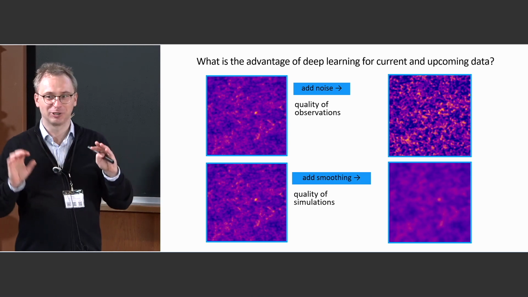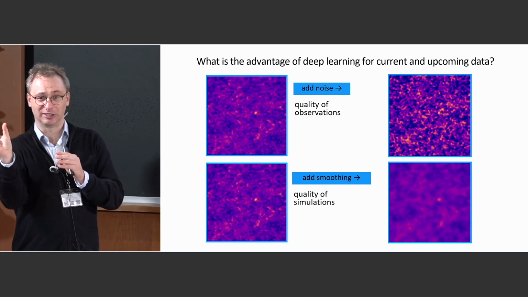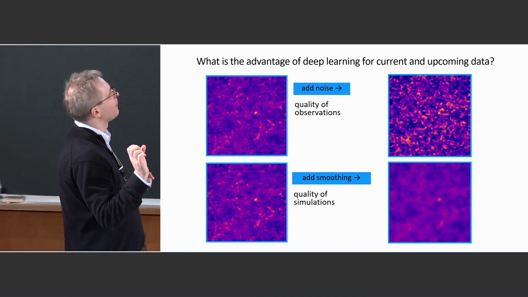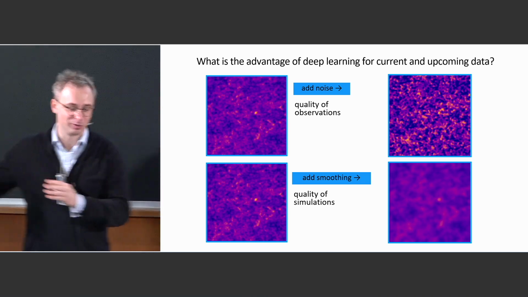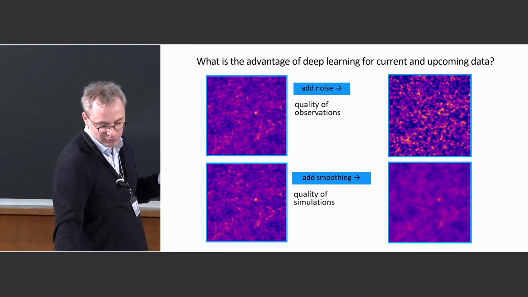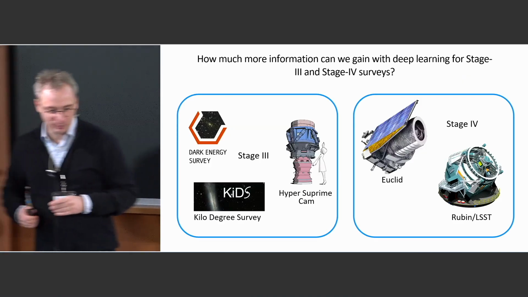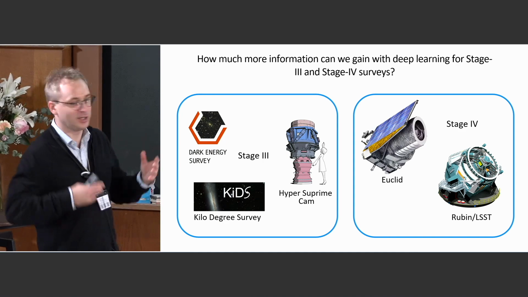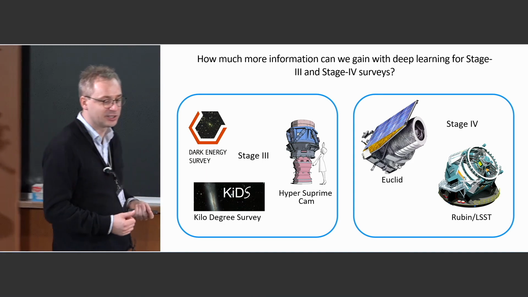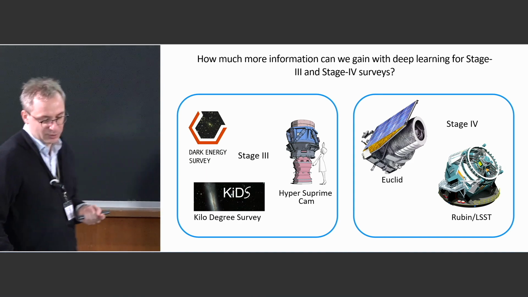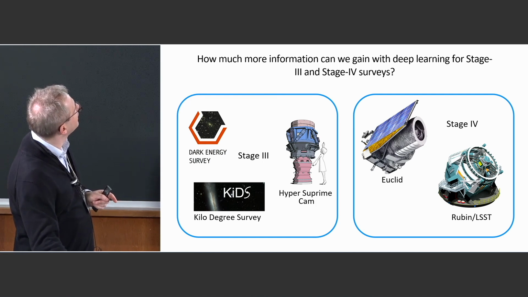So in my talk, I will always try to bring in this number, the smoothing scale, either in sigma or as the size of the pixel on the map, so you can keep track of which analysis used which smoothing scale. And why is this important? Well, I'll come back to that, but first, I will share with you how we started doing this and quantified how much more information there is to gain from lensing. And this is in the context of these experiments. How much can we gain?